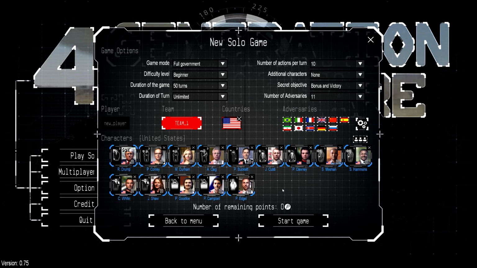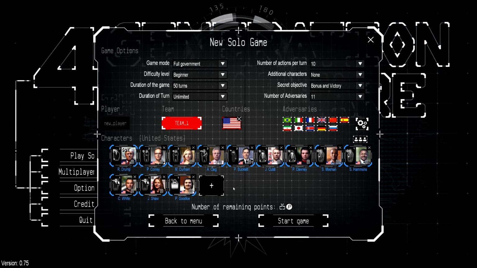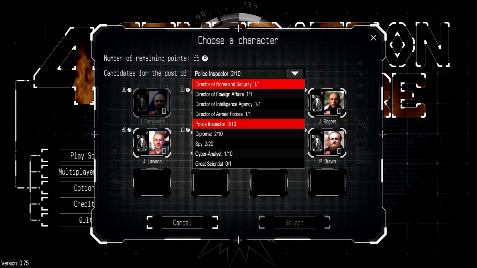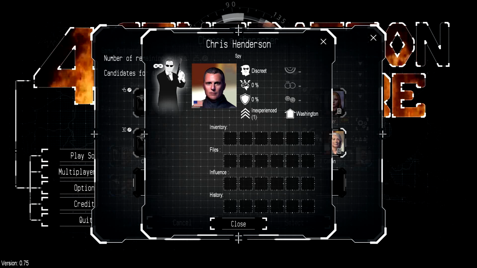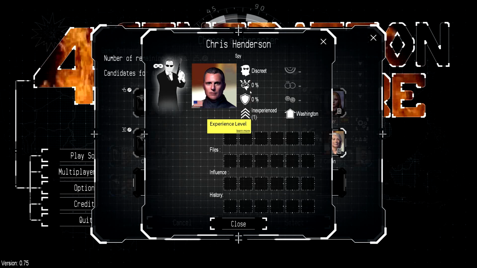We can modify this selection from this menu to start our game with more suitable characters. This works on a system of points. By removing characters, points are refunded to us to pick other ones. To do this, click on the plus to add them. You can review the data available for the characters and look at their characteristics, especially their experience and their psychological profile, which are very important to the game.